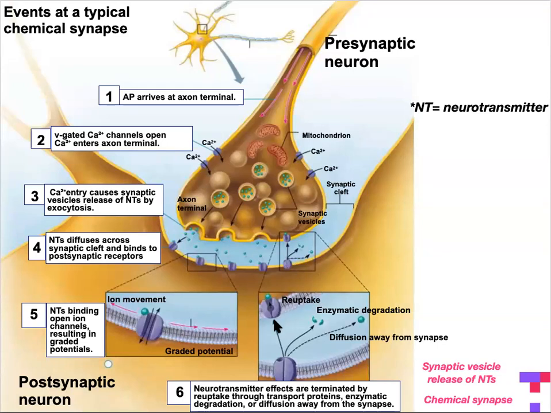So how can we limit the effect of these neurotransmitters? Well, there are a number of ways. One of them is through enzymatic degradation. There are enzymes waiting around in the synaptic cleft. Once that neurotransmitter has been used, or perhaps even before it's been used, it gets degraded. This effect can also be terminated by the diffusion of the neurotransmitter away from the synapse. And thirdly, it can also be terminated through a reuptake mechanism back into the presynaptic neuron.